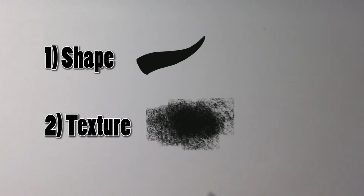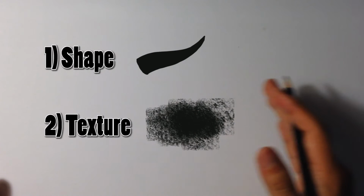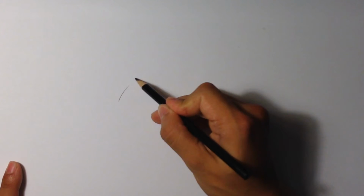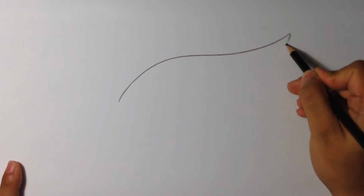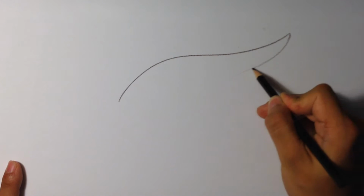So let's get started on the horns. When you're drawing the horns, I always think about it in two distinct ways: the shape of the horn and the texture. Those two things are the first things to pop in my mind. The shape is important because of the obvious. What is it going to be, curved, straight, jaggedy? I'm going to go over that right now.